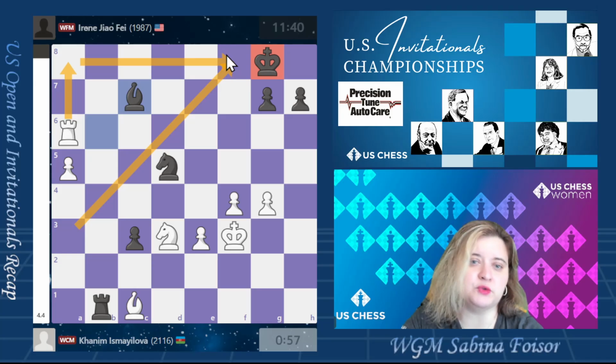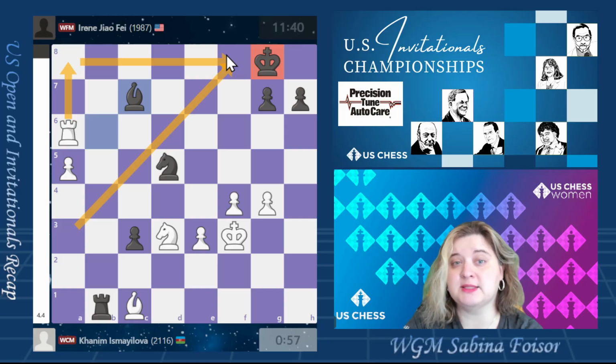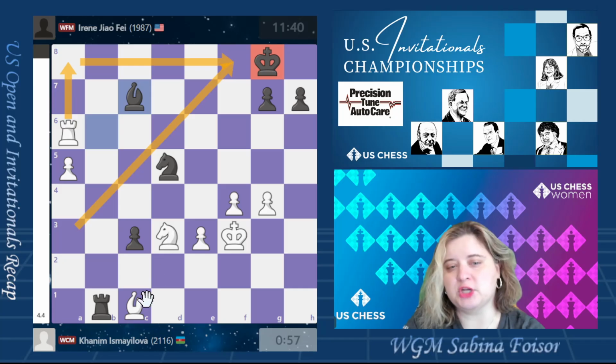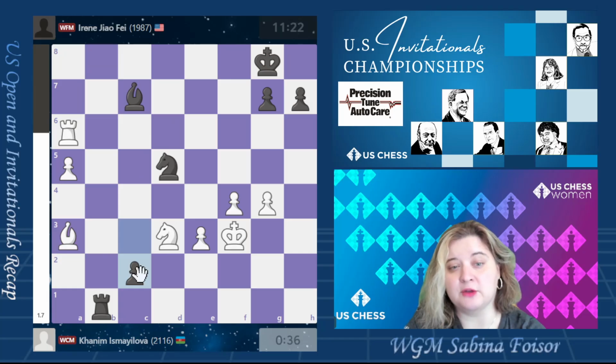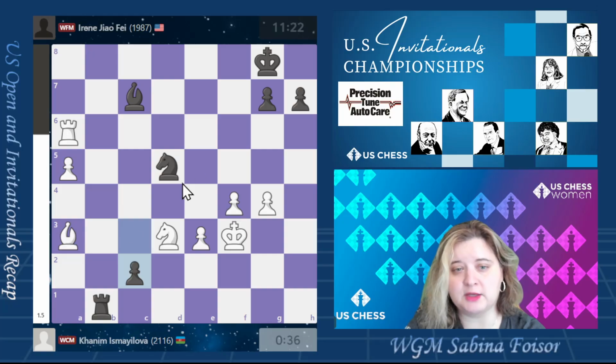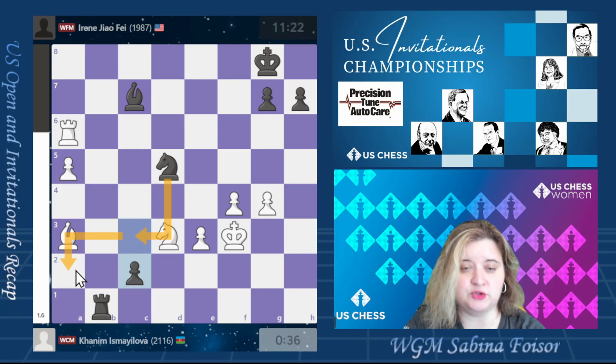And it's easy to do that, especially if you're an attacking player, which from the way I've seen her play, it seems that she is. So she ended up playing this move bishop a3, and now after c2, suddenly black is getting a bit of counterplay because the bishop went away from there, the pawn advanced. Now we also have ideas with knight c3, knight a2 in case you go back to c1.